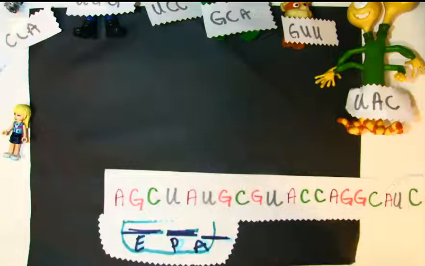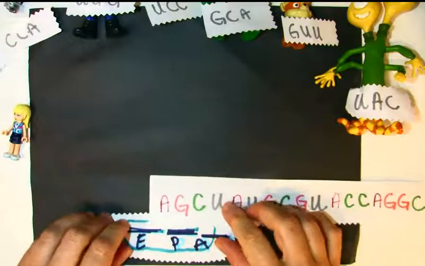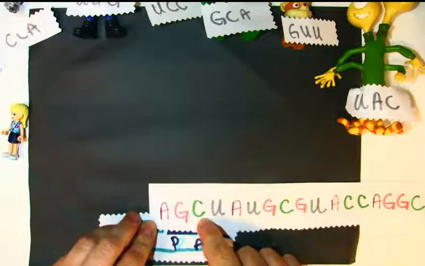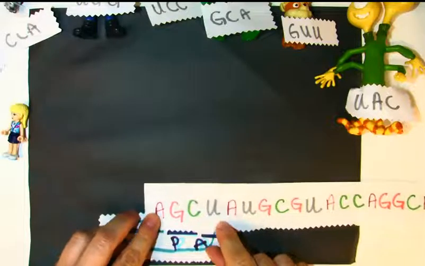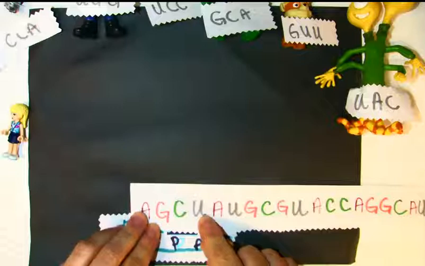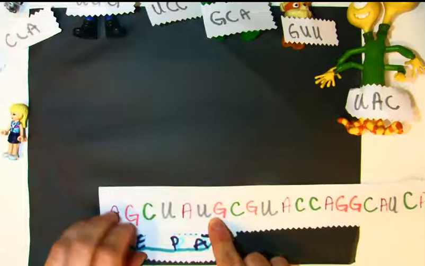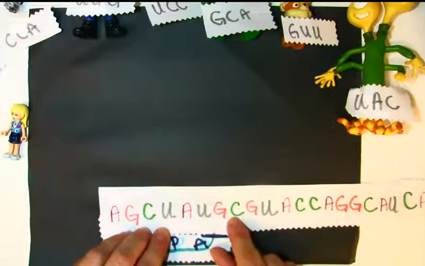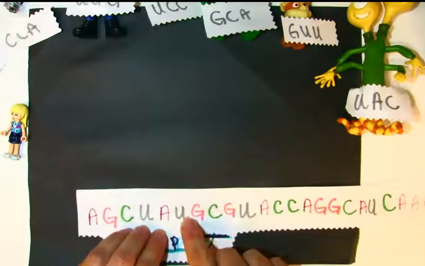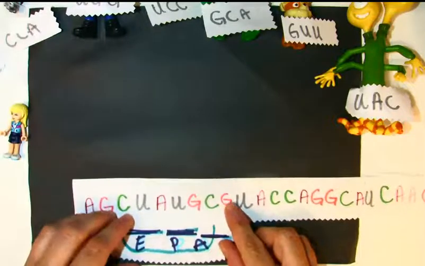All right, and the mRNA moves along until the start codon is in the P site. So it binds at first here, AGC is in the P site. So then it scooches along, GCU is in the start site, and remember we're looking for AUG, that's our start codon. Moves along again, UAU, moves along again. Oh, okay, there's AUG. AUG is now in our start site.